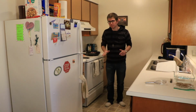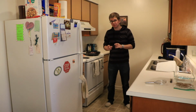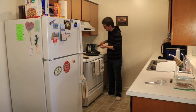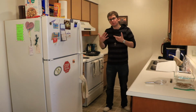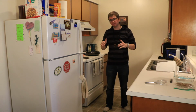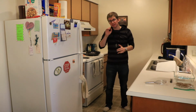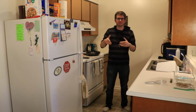So we're going to let these cook here on the stove for a little bit, and then I'm going to add a tablespoon of brown sugar. I might have said a teaspoon earlier. It's actually a tablespoon. You want to do it over medium-high heat. Once I finish up on the stove and I add the brown sugar and let that soak in, we're going to bake them at 350 degrees for 15 minutes. The idea is to do it in the same pan, but since I do not have a pan that's oven safe, I'm just going to transfer it to a different pan.